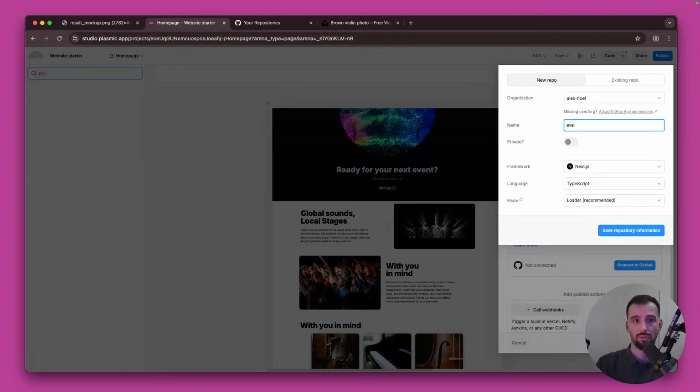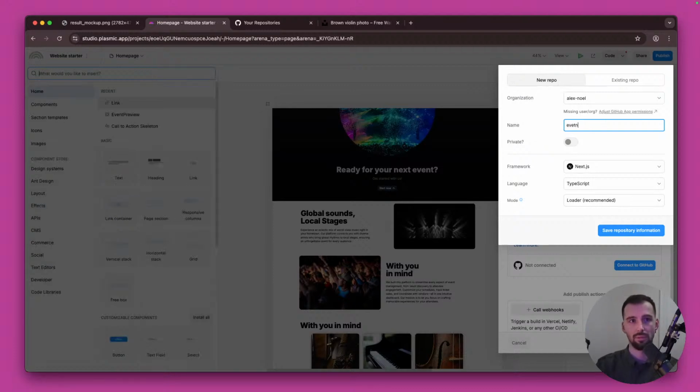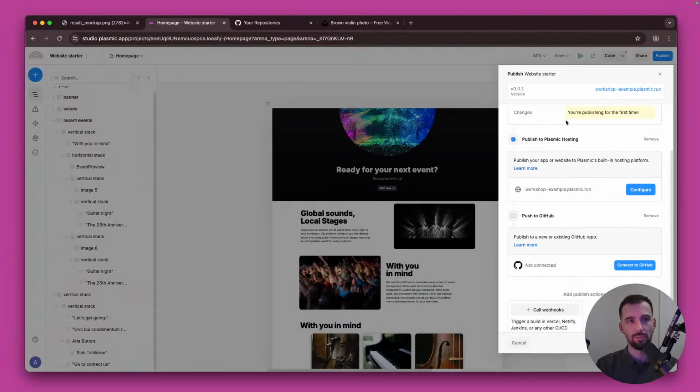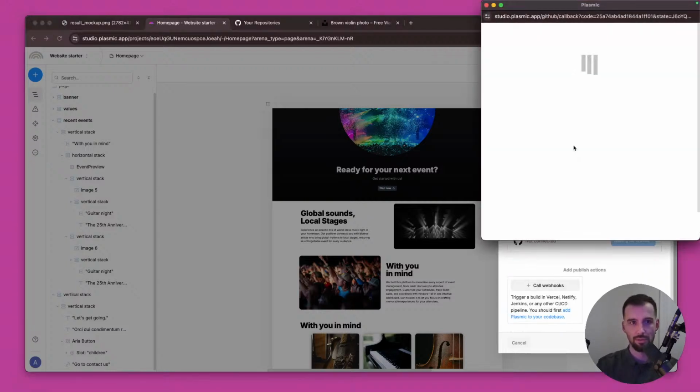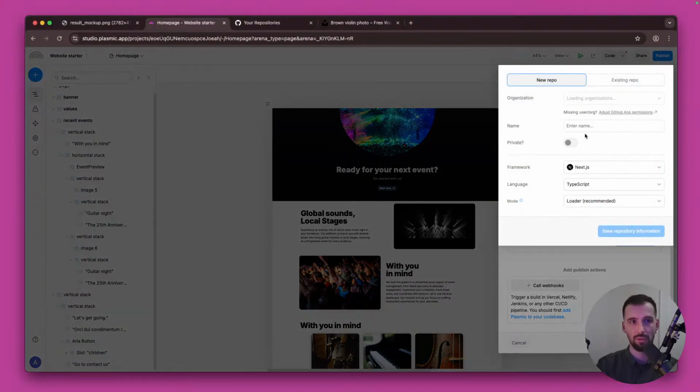Let's call it event landing page. Oh, sorry, I have another window opened, and that's why it's trying to type there. Event platform. It should be private so that other people are not looking at your data when you're building. Well, overall, most of the time it's good to have your source code private.